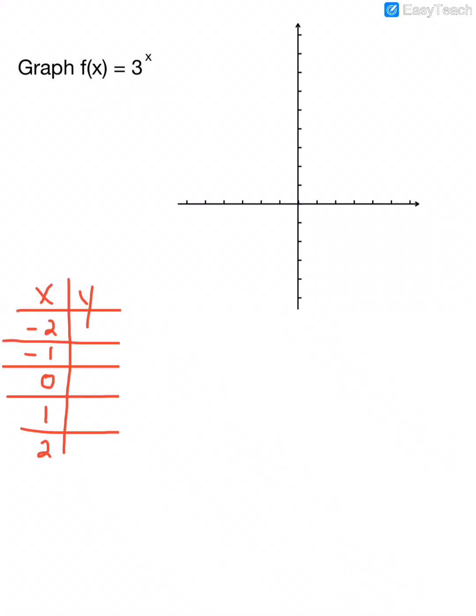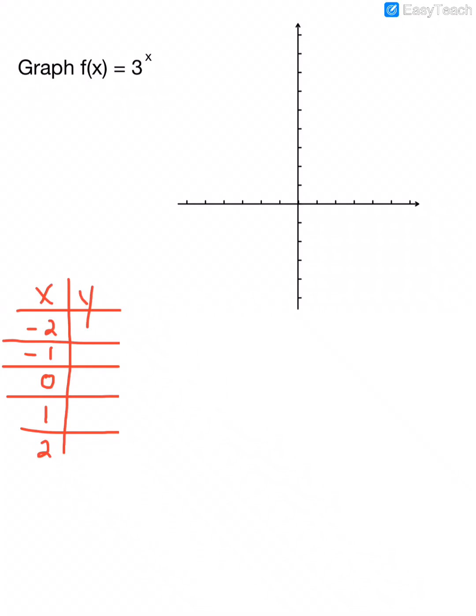Now we're going to look at the graph of an exponential function. To graph any type of function, we can create a t-table, and I've written out a t-table here. Of course, in a t-table, you can choose whatever points you want to plug in for x. I want to see what the graph is doing on both sides of the y-axis. So I'm starting at -2, and I'm going to plug in -2, -1, 0, 1, and 2.